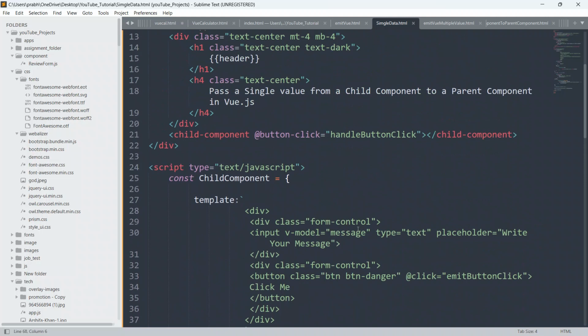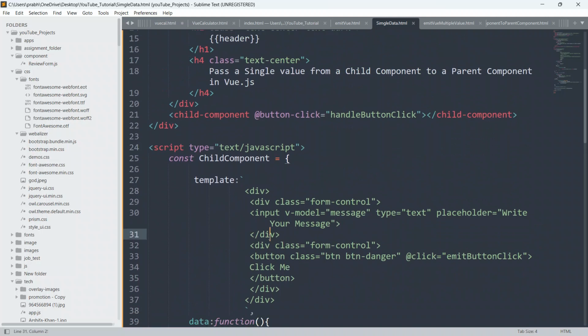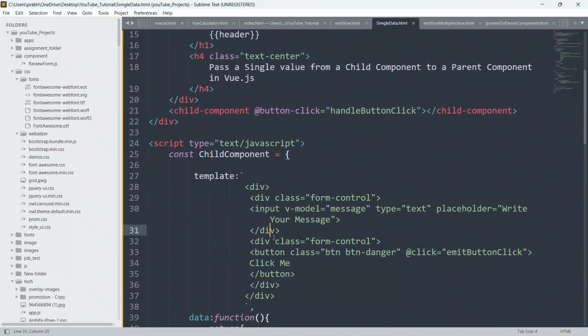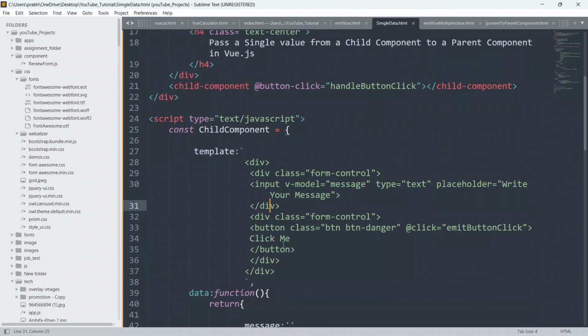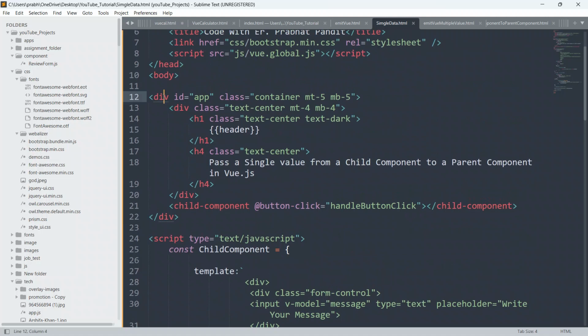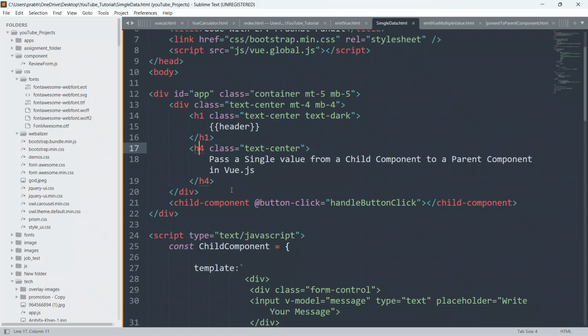Just give me 1 minute guys. We are getting two input fields here. I guess we have an error inside our HTML. So this div is closing, and this is also closing.